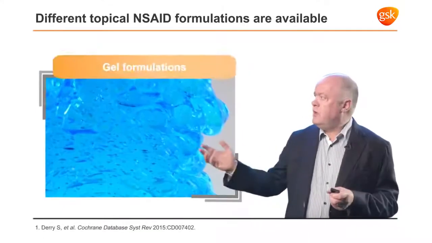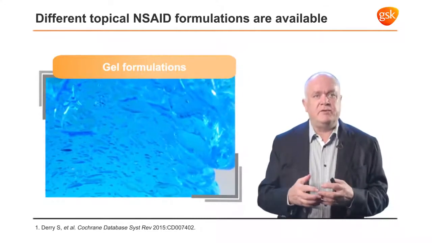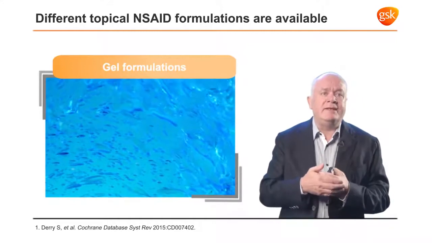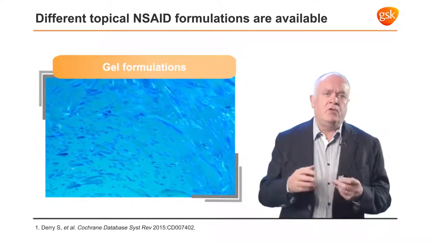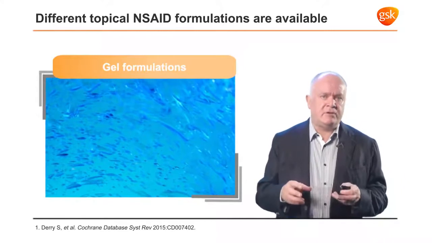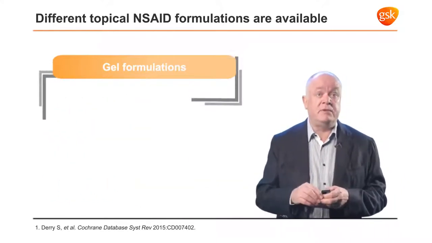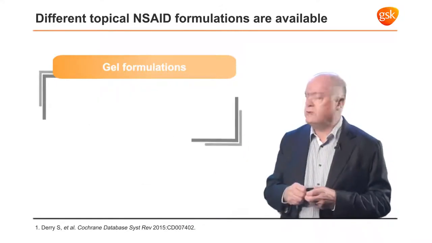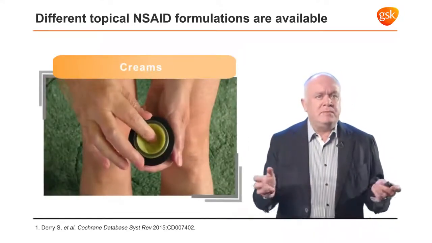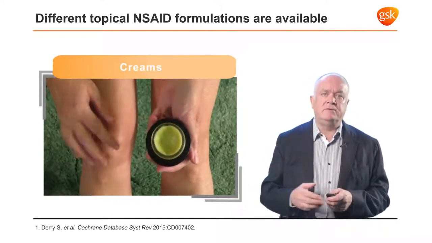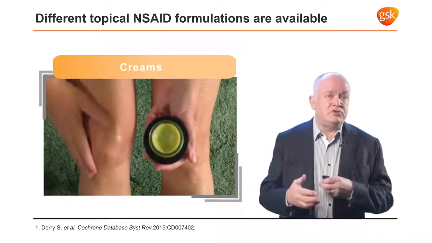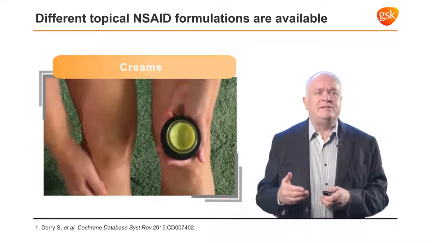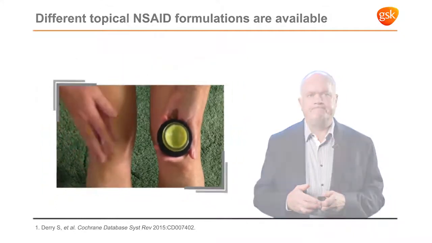Gel formulations are often considered the most effective with increased skin penetration, plus they offer a more acceptable, less greasy application. The one negative aspect of gels is their alcohol content, which in some people can be skin drying. Cream formulations are also available. Again, this will depend on patient preference about which one you may use. They may be considered more moisturizing or, negatively, more greasy, but overall they are less effective at penetrating the skin.